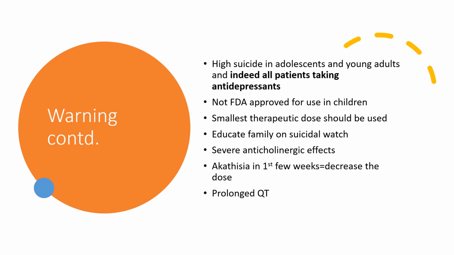There's likelihood of severe anticholinergic effects. Akathisia is going to appear in the first few weeks. If that is the case, please decrease the dose of mirtazapine, with the expectation that we may run into prolonged QT syndrome. Like I've explained just about 2 minutes ago, you can rewind and get a full explanation on prolonged QT. I don't need to waste time going over that right now. So with that tendency, we should have an EKG done.